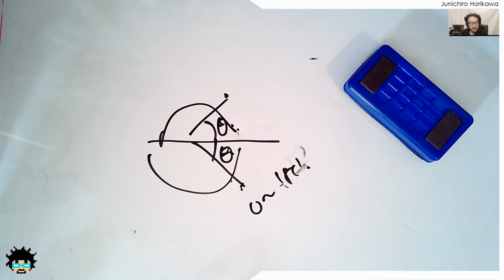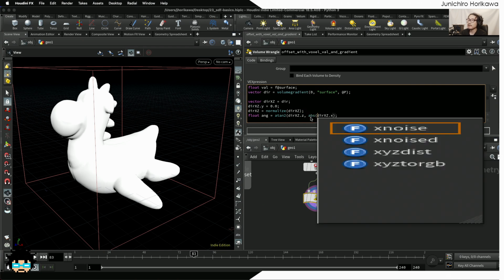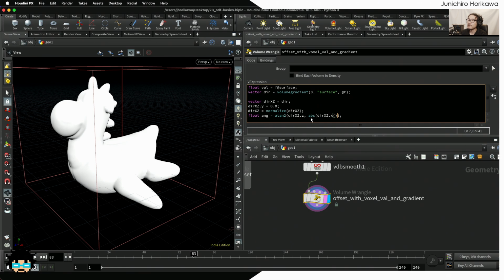To do that, instead of having the value between negative pi and pi, we can set this x value to absolute value. Even if it's negative, let's forcibly set this to positive. As a result, you should be able to get a value between 0 and pi, I think.